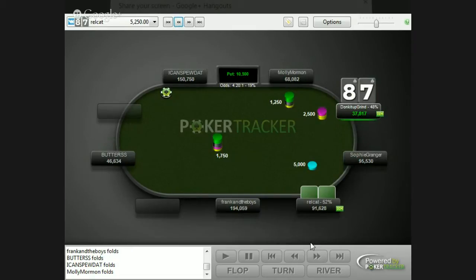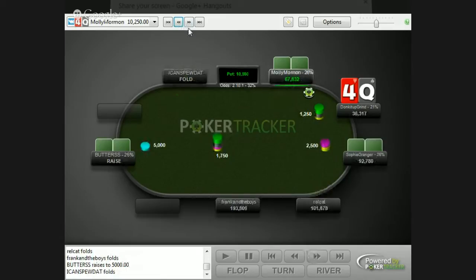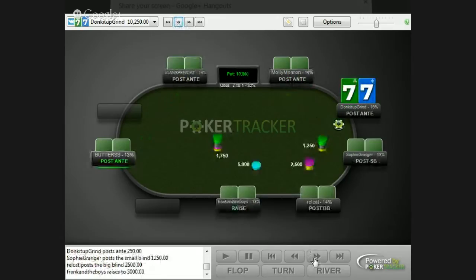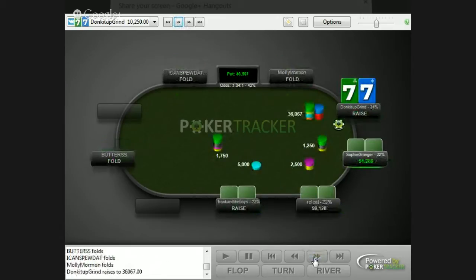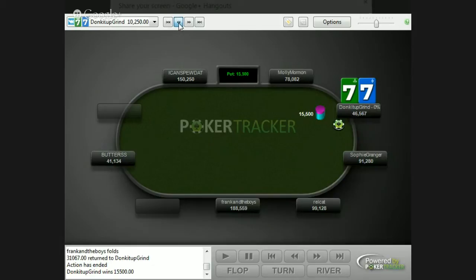My stack is pretty low, but just given the pot odds that I have, 420, I think we can definitely defend. But I just fold, which I guess I was trying to protect my stack, and I figured I had to just jam or fold. So pocket sevens, definitely jamming against Frank and the boys, who's just been playing crazy aggressive. He folds, we get some chips.